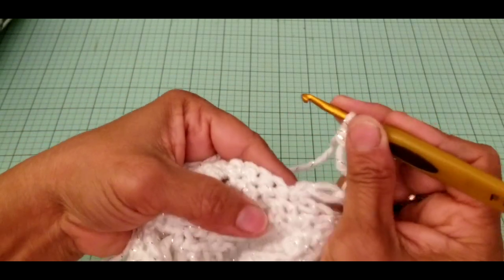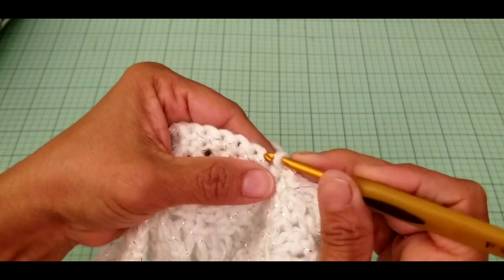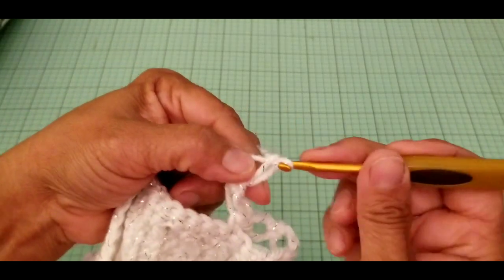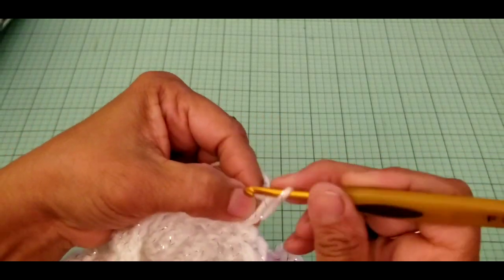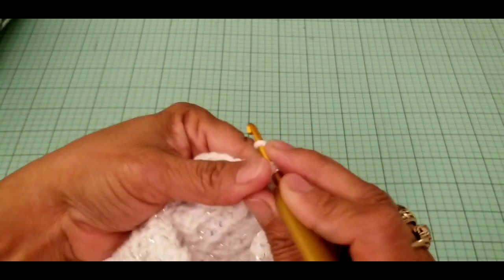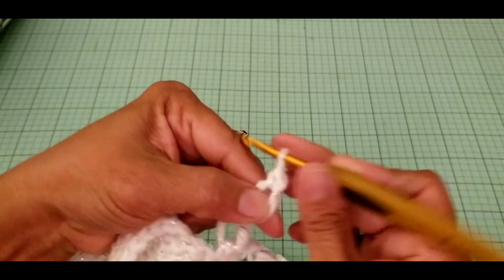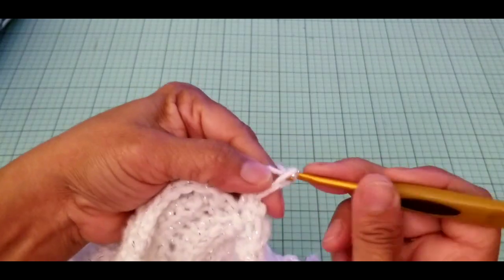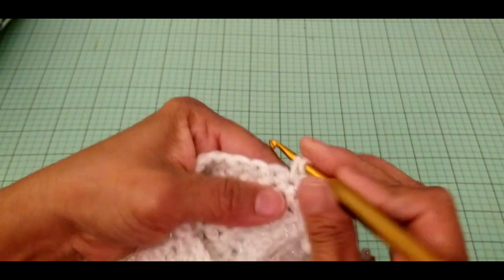Okay, so we have our stitch here. We're going to skip 1 and then go to the next one and do the single crochet, and then again we're going to work 2 love knots going across. Skip 1, go to the next, and work 2 love knots. Skip 1, go to the next, single crochet there, and 2 love knots. Skip 1, go to the next, and single crochet, and work 2 more love knots. Skip 1, go to the next, and single crochet.